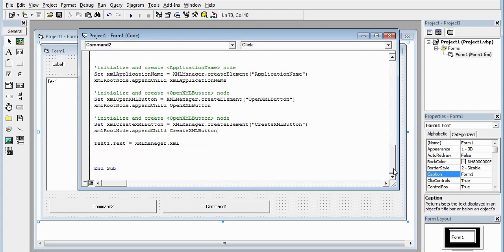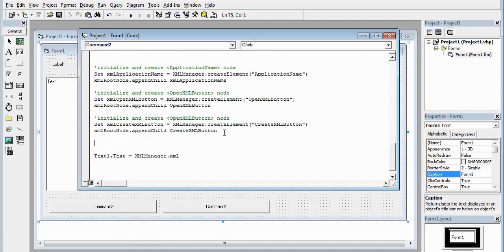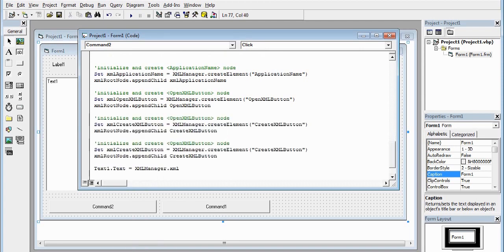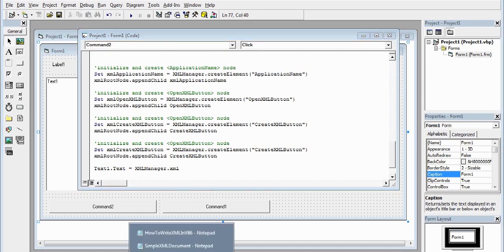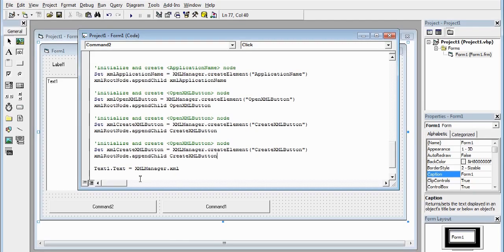Now let me copy it again and paste it. And this time I think it will be delete button. I'm just going to put all the nodes, and instead of typing I'm just copying and pasting, so it's saving time.